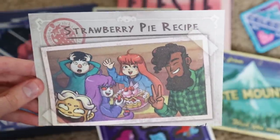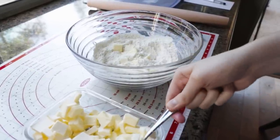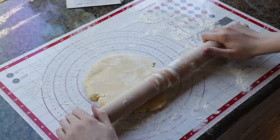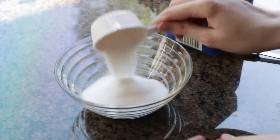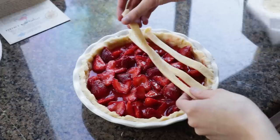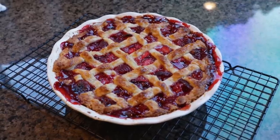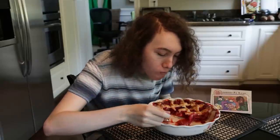Since they included a recipe for strawberry pie, I naturally decided to mix some flour, sugar, and salt in a bowl, add some chopped butter and water, make it into dough, then cut up some strawberries, mix them together with sugar, cornstarch, salt, lemon juice, and vanilla extract, pour the mixture into the pie crust, overlay the lattices, and put it in the oven — about 20 minutes at 425 and then an hour at 350. Yeah, it's pretty good.